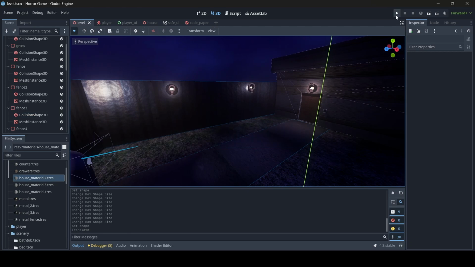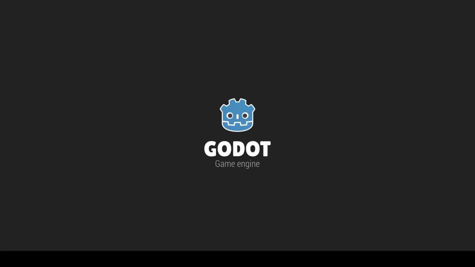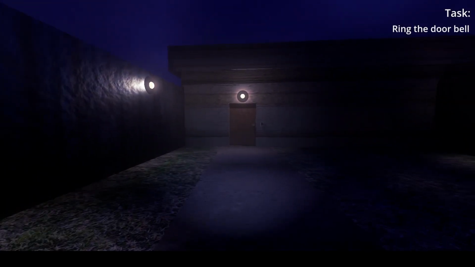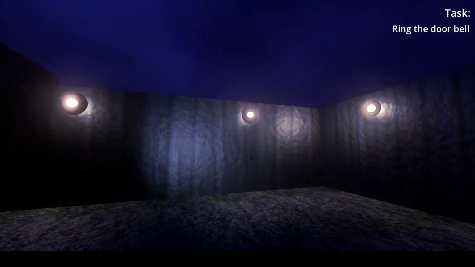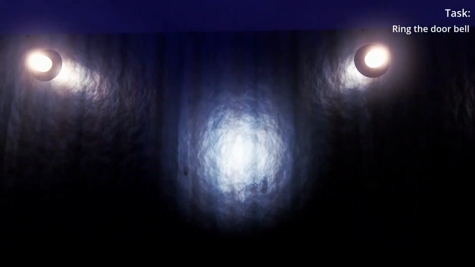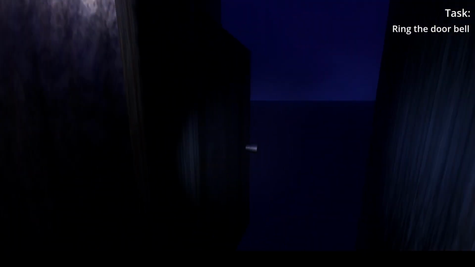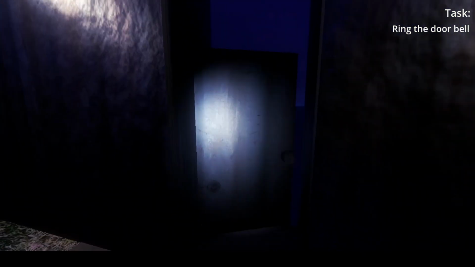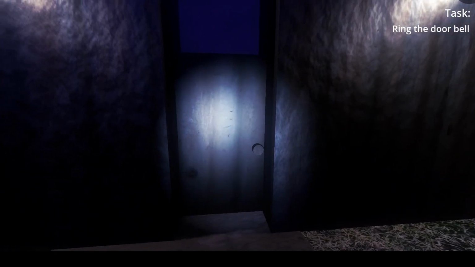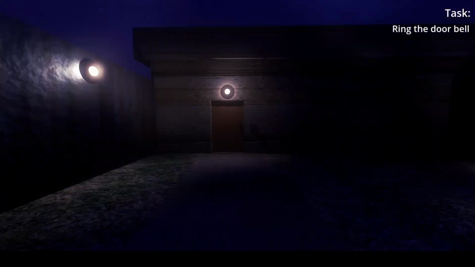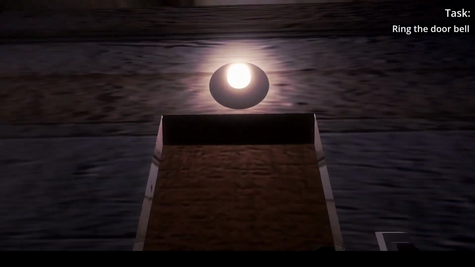So now if we go test it out, we shouldn't just fall through the floor. Alrighty, so here we are in the front yard, and everything looks alright. As you can see here, we've got our metal tin material with the normal maps, which look pretty good. Then we've got our fence door, which I just realized I forgot to lock. You can literally open it up. I'll have to lock it so the player can't open it. Oh, and I also forgot to add the normal map to the metal door material. I will have to do that before ending this part.